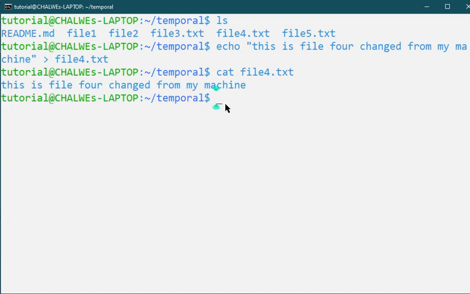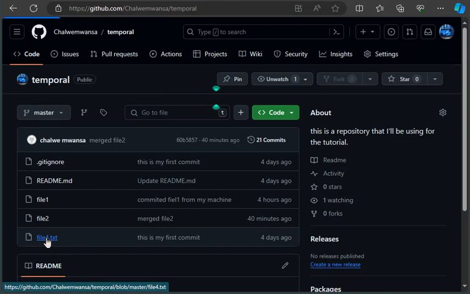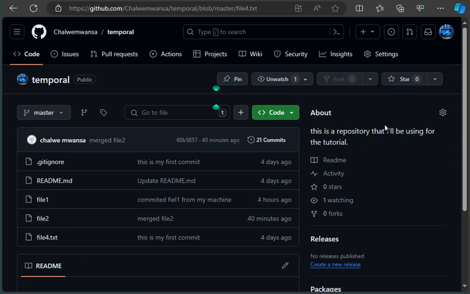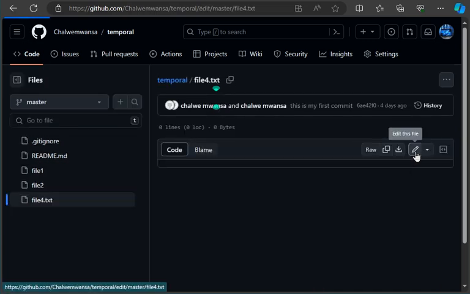So now that we've changed file 4 from the machine, let's also change it from my GitHub repository. So if I go to my GitHub repository, then I tap on file 4. Then I'll go and edit this file.